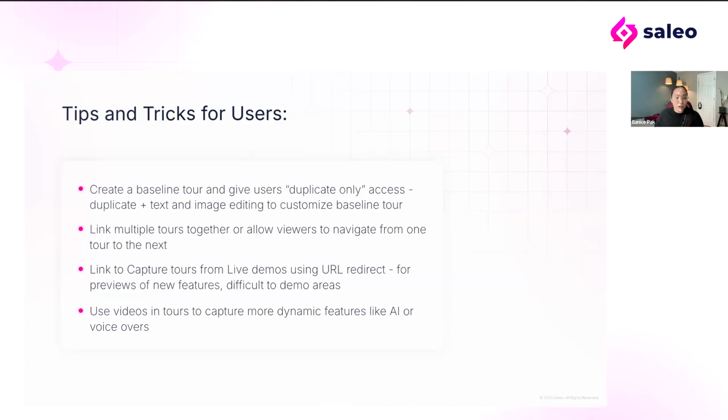Another use case that we've seen more commonly is to link captured tours from a Saleo live demo using the URL redirect functionality in the extension. So this can be great if you have a preview of a new feature or you have more difficult to demo areas in the live product, you can create a preset capture tour and have it redirect directly from the live demo. And then again, using videos and tours to capture more dynamic features like AI, or if you want to include a voiceover in a specific area, it can be great for that as well.